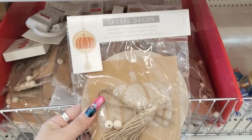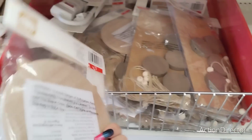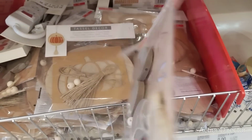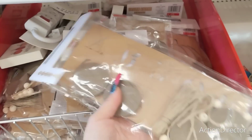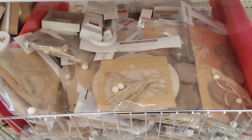More make your own decor. Pumpkin, $3. Here's the stencils with all of the alphabet, so you can do whatever you want. Home, and it comes with everything. So it's a fun activity, honestly. And it's cute for the kids, you know?